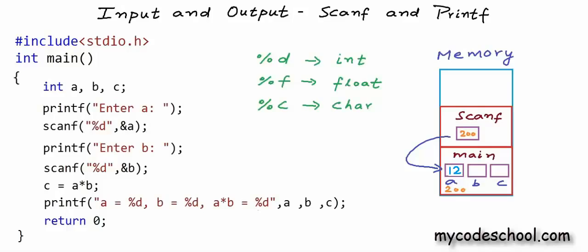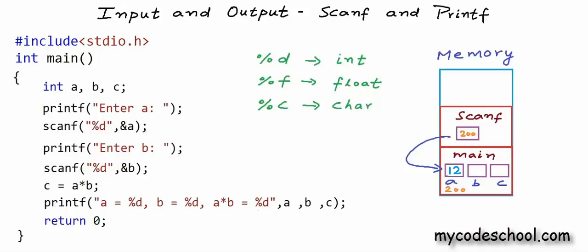Using printf and scanf, we are reading and writing through the command line, console, or text window, whatever you call it. Scanf is receiving the typed in text from the command line, and printf is displaying output on the command line. Input and output can happen in multiple ways. In the beginning, we were filling data in code itself. We were setting values of A and B in code itself. You cannot expect a normal user to make changes in code and then compile and run it. Only your programmer friend can do it, so that was not a good way.